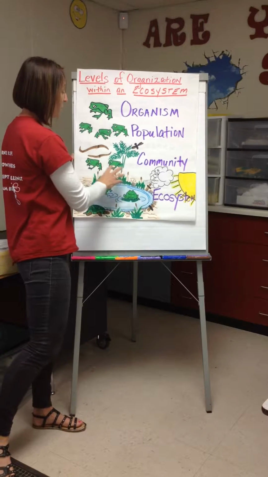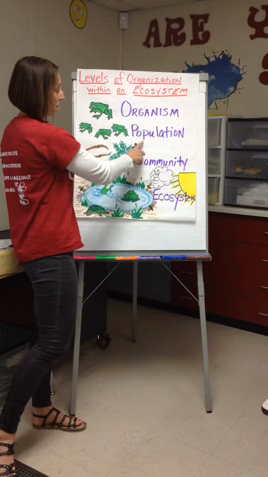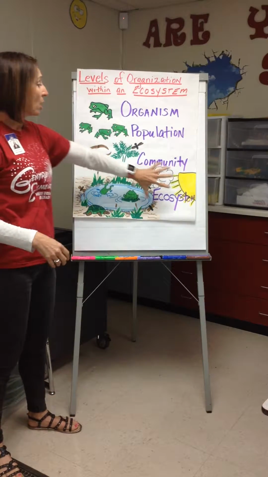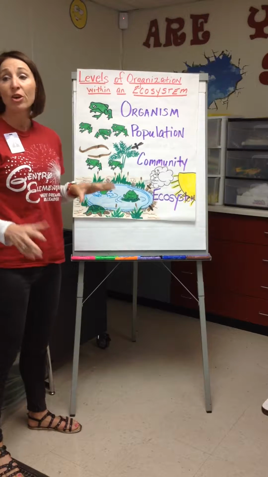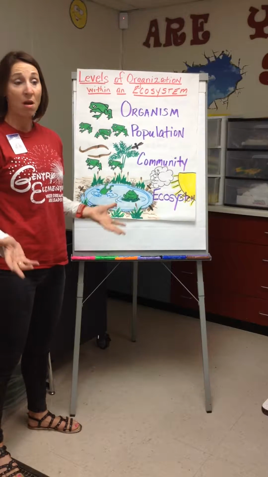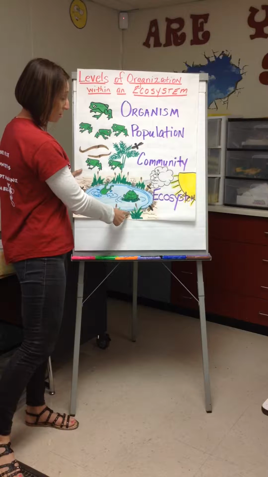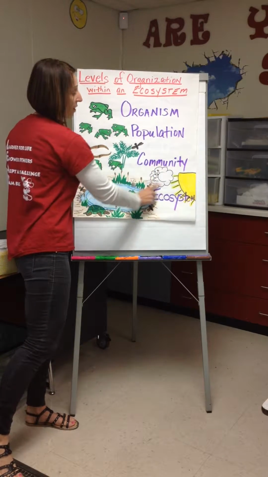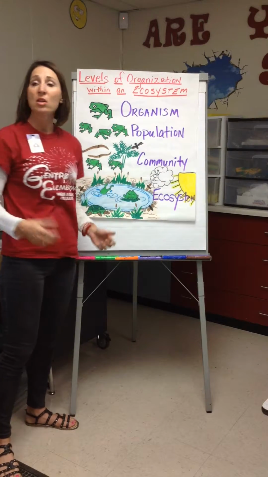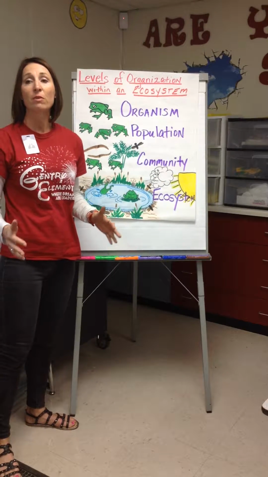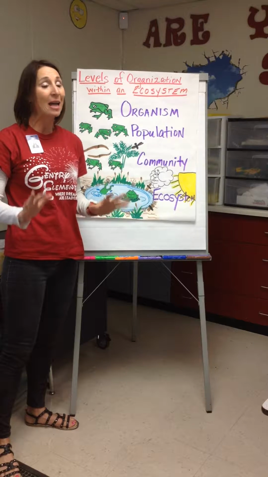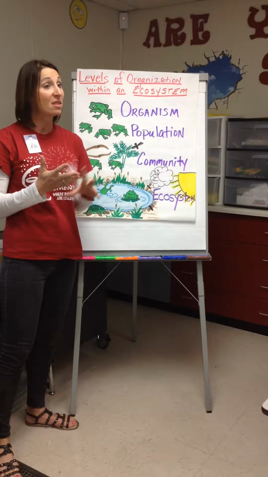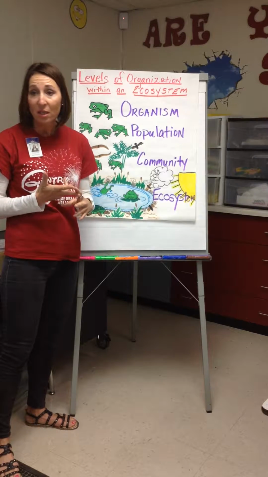So community is going to be things like frogs, shrubs, insects, worms, everything that is living. The ecosystem is going to have your non-living. So let's go through the poster what non-living is. You have rocks, which I could probably make a little darker. You have water, you have air, and you have the sun. None of that is ever living. Some of y'all are still missing that on some of your questions. If it isn't living, it's not made of cells. If it's not made of cells, it's not living.